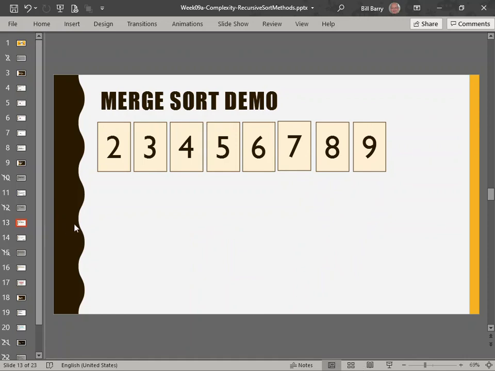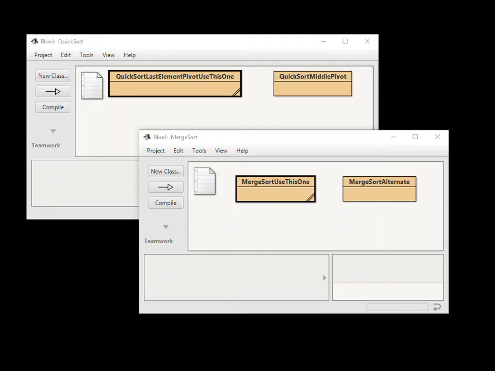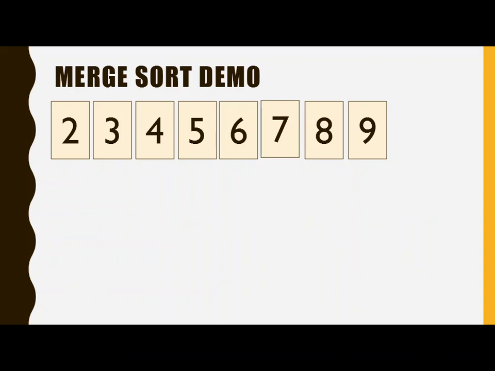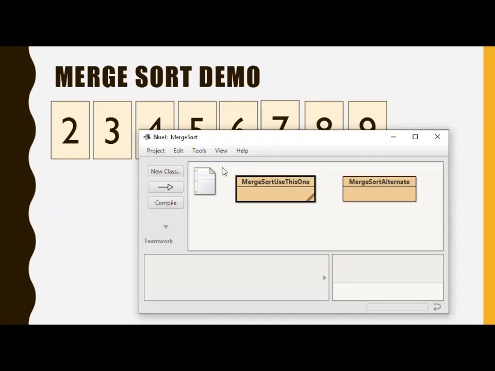Hopefully that makes some sense to you. So watch this demo again if you like, or go back and find some other videos that you think are good. I think the ones with the cups are pretty good. So find some other way if you need to work with this, or lay out the cards on the table yourself. I think that's a great way to learn about this. So that is a quick demo on merge sort. So let me now move this back over. Let's see if there's anything else on the slides that we want to talk about.